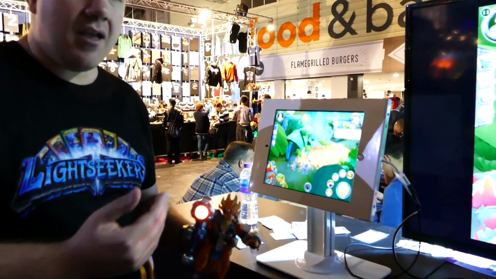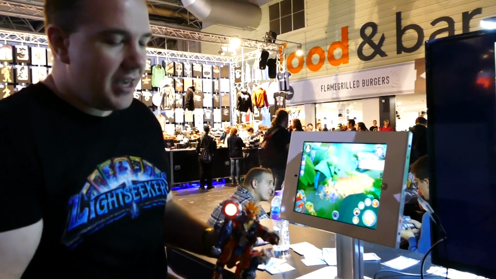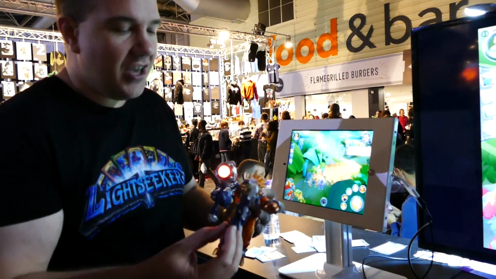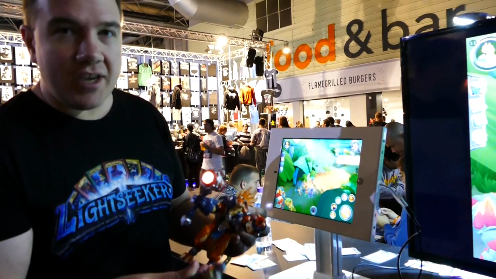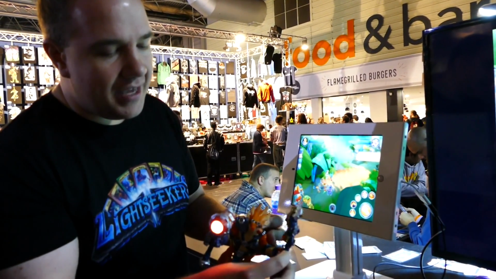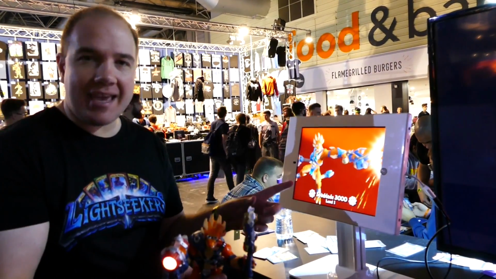Let's fight back. But this time, we're going to gear up. So the first thing I'm going to do is I'm going to grab one of the accessories. So this is Jax's Spinblade 3000 accessory. So what I can do is I can pop that into his left hand. Instantly, the accessory appears in game.